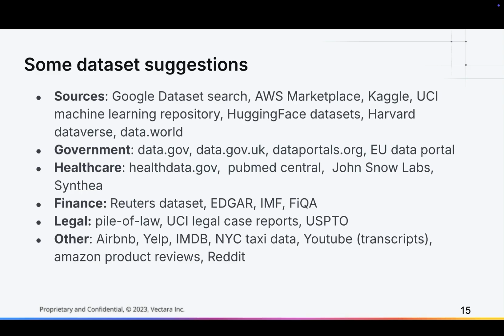Yeah, and one final thing, I like to have this slide on for hackathons. Part of doing a hackathon usually is finding data, so here's a couple of recommendations for you. These are usually search engines for data. There's data from many governments around the world, and this is just a partial list. There's things about healthcare, finance, legal, etc. So think about which data set you want to use to run your project.